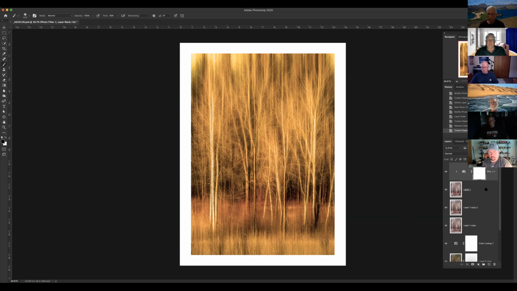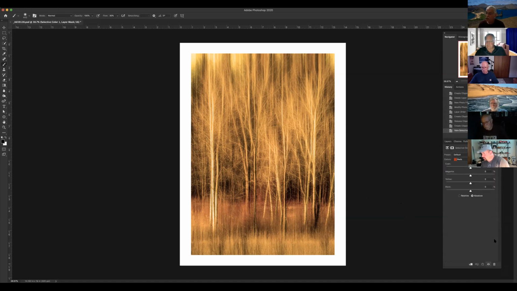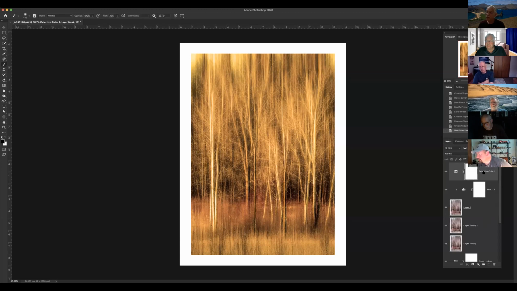Tom, you might show them where the photo filter is, because that's one they may not have known. It's way down here. The adjustment tool? Yeah, with the photo filter. Right there. That's photo filter. Down at the bottom, there's a little submenu that comes up under it.